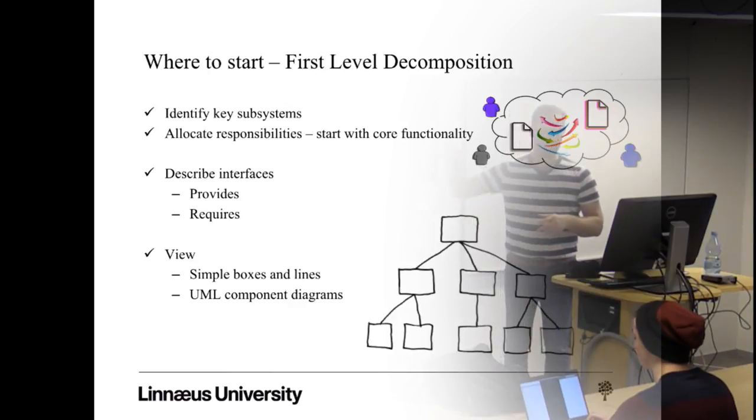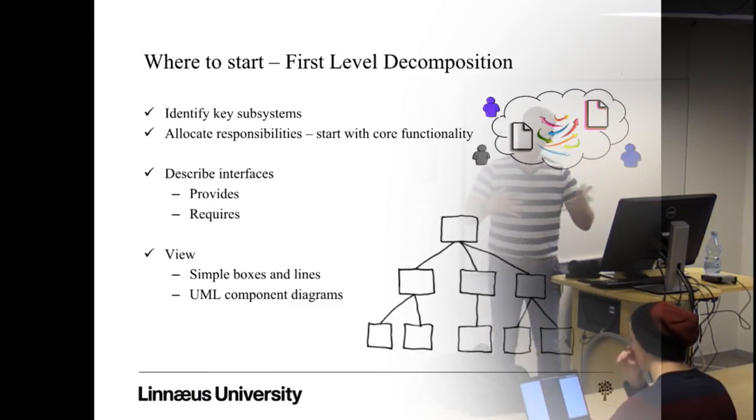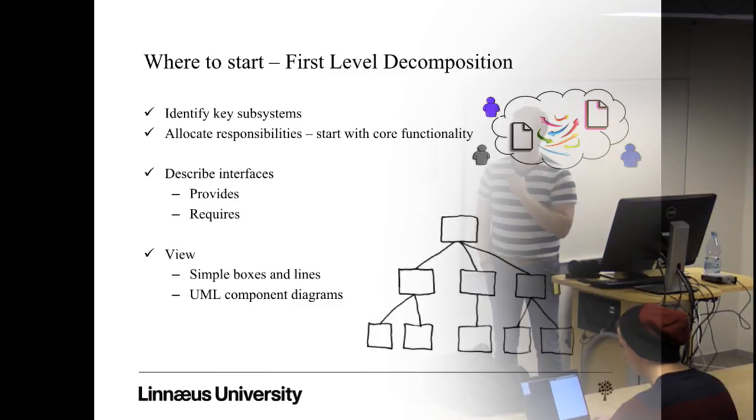Doesn't work, because remember, we just said that these concerns arise during the entire life cycle. So as new functionality or functional requirements come in from your product manager, it might well be that the architecture does not address or does not assist you with that. So you need to reconsider your architecture. But still, you need to start somewhere. And the first level decomposition is the place to start.